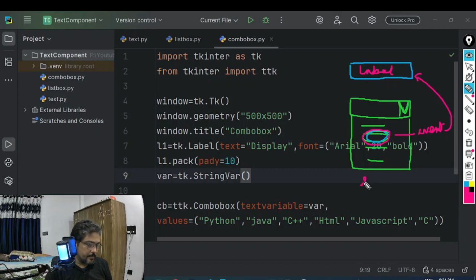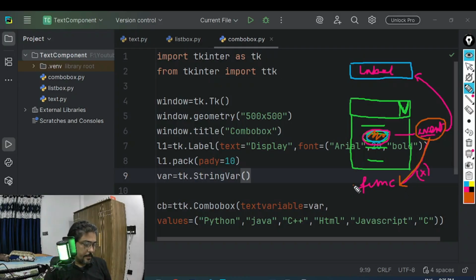So we will define a function, and that function needs to be attached with this event. We need to bind the function and the event together, so that whenever the user selects any value from the list, the event will occur and notify the function which is bound with the event.